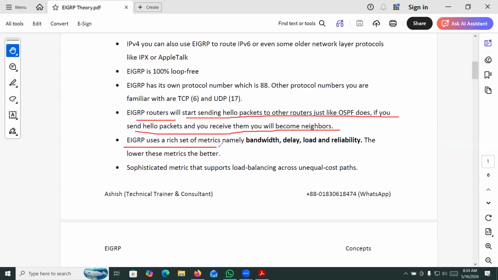EIGRP uses a rich set of metrics. To find the best route, they will calculate the metric value using the bandwidth, delay, load, reliability, and another parameter, MTU. These are the metric calculation values: bandwidth, delay, load, reliability, MTU. I will show you.